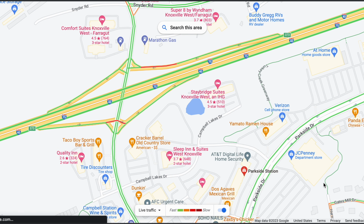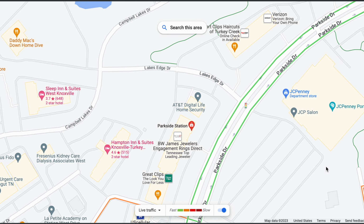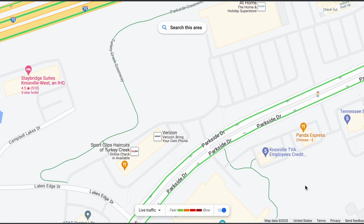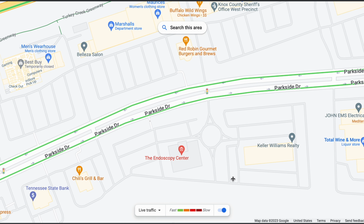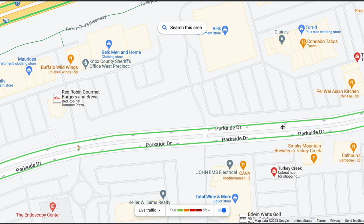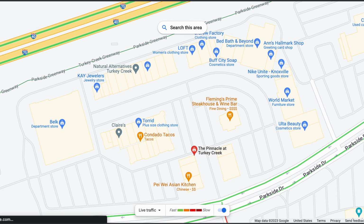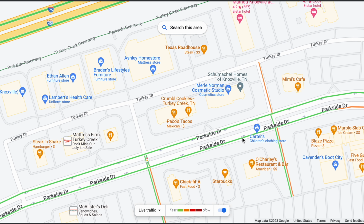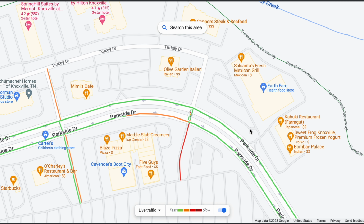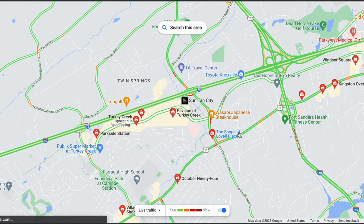Speaking of shopping, you'll hear a lot about a place called Turkey Creek. Turkey Creek is a 4-mile stretch of nothing but shopping everywhere. And there's specialty stores, there's big box franchise stores, there's small mom and pop stores, there's franchisee restaurants, there's local restaurants, there's really nice steakhouses, there's Chick-fil-A's, there's just everything there. And that's what makes it so nice, because you can pull up to Turkey Creek and you can cover a lot of different stores all within that stretch.